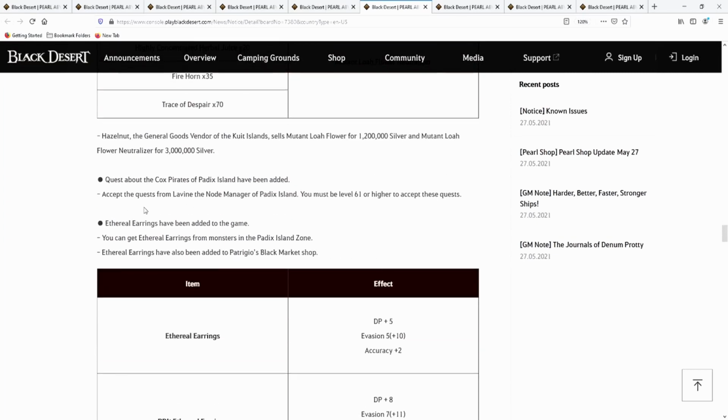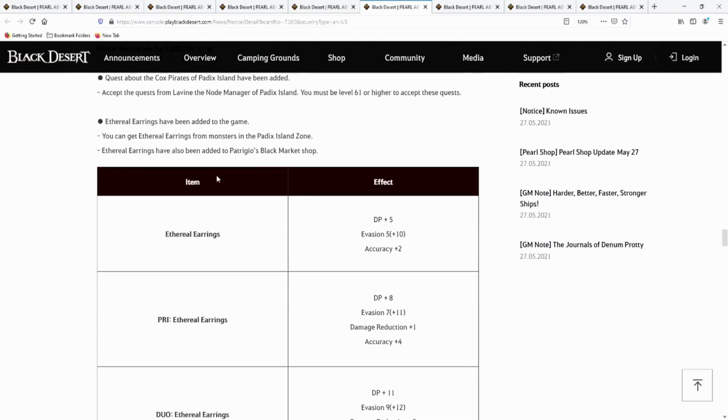Quests about Cox Pirates and Padix Island have been added. You must be level 61 or higher to accept these quests. Ethereal earrings have been added to the game.